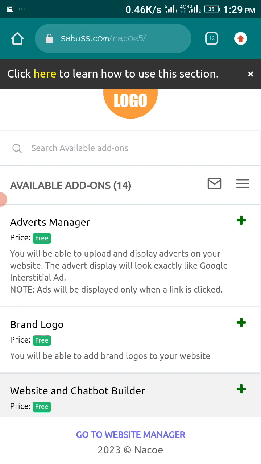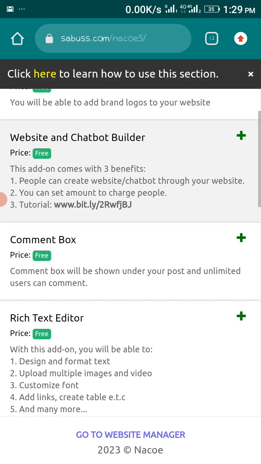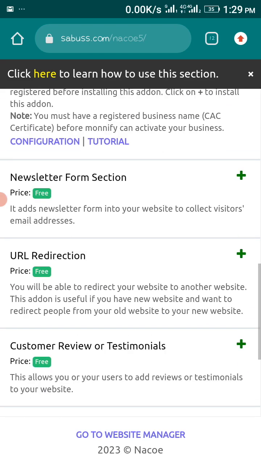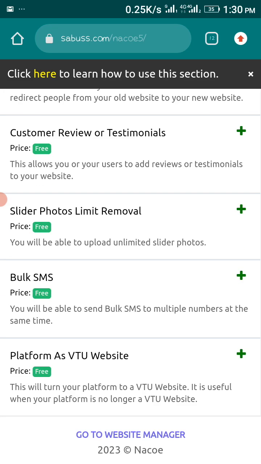Brand logo, you can do more of it. But mind you, if you click on this VTU website, it will change your website from online store to VTU website.